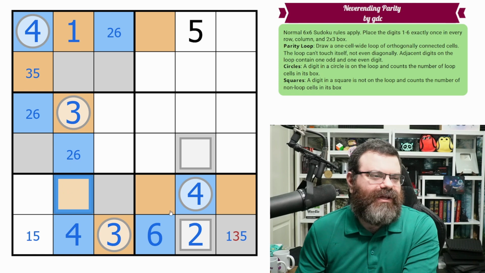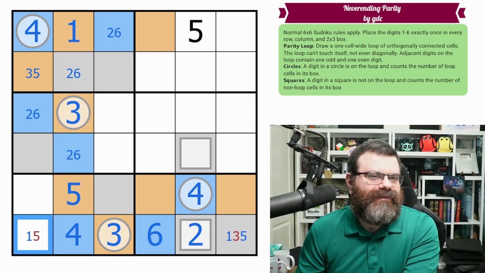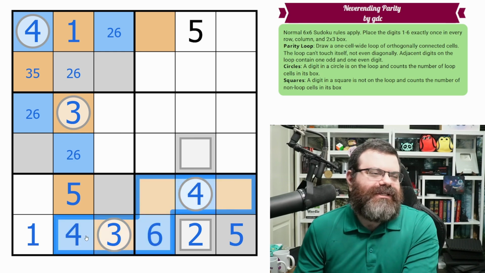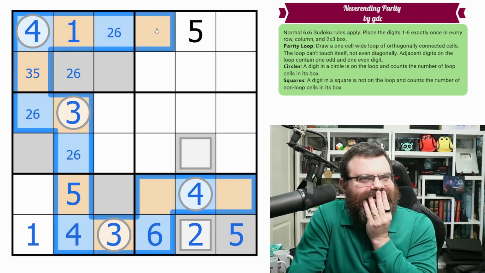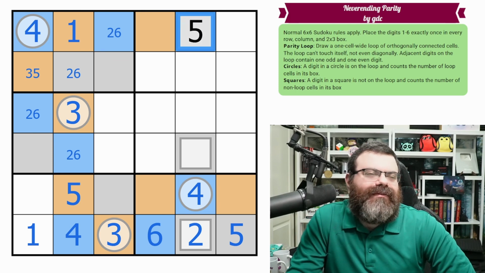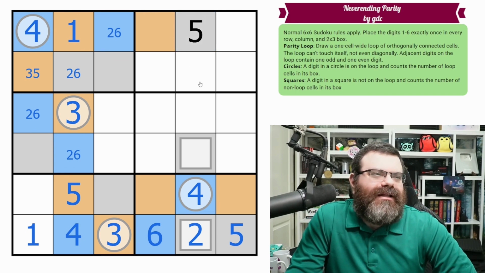Oops, it's not a 1. This is our 5. This is also 2, 6. This is our 1. This is our 5. All right. This loop is actually kind of hard to see now that it goes every other. This is odd, so it's not on our loop, because this is not allowed to be an odd cell on our loop. So it actually has to come down and be even here.